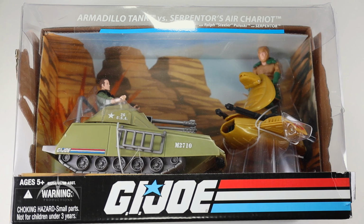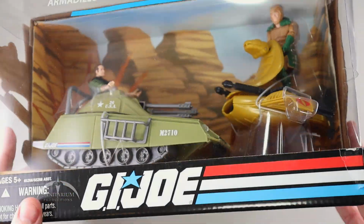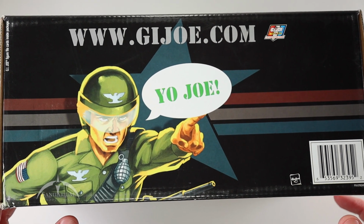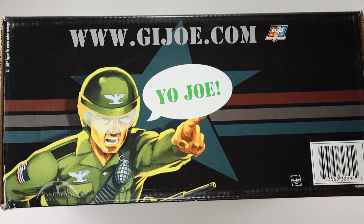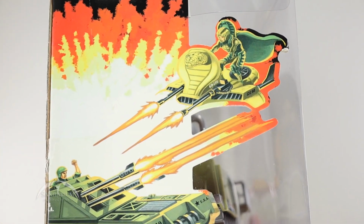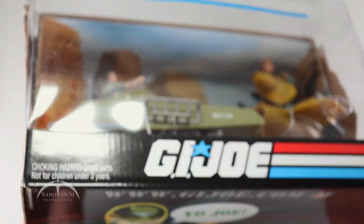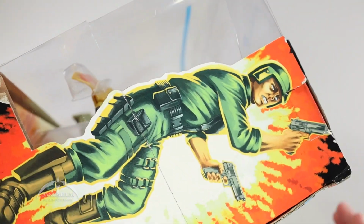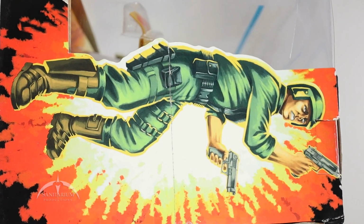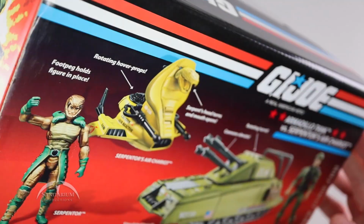So, anyways, it does come in a nice window box here. You get to see a nice kind of battle scene going on inside of it. Just kind of take a look at everything. We got the G.I. Joe logo on the top. On the bottom, we have the GIJoe.com thing with the old Joe on it. The serial number, UPC code. The side has some really cool artwork here featuring the Armadillo Tank and Serpentor's Air Chariot fighting it out. And on the other side, we got this cool picture of Steeler. So, don't really know why they featured him instead of Serpentor, but that's what we got with the box set.